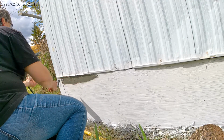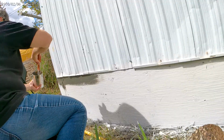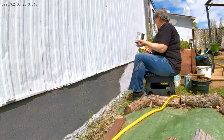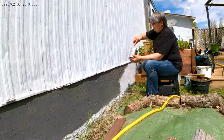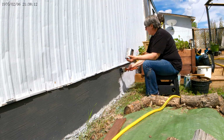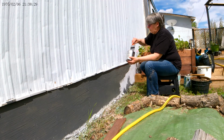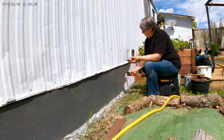I'm applying the final color, which is a dark gray, and yeah, I've kind of sped it up a bit so you don't have to watch forever in a day, because it is rather boring watching paint dry.